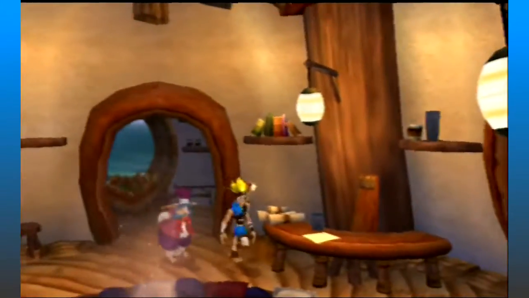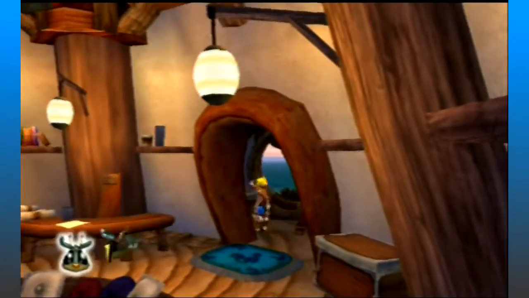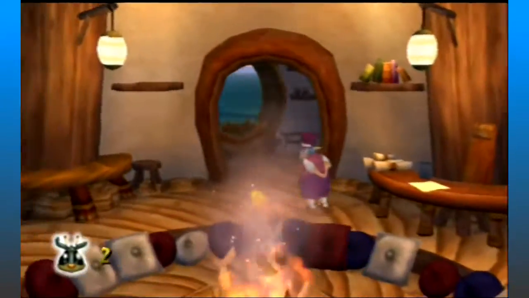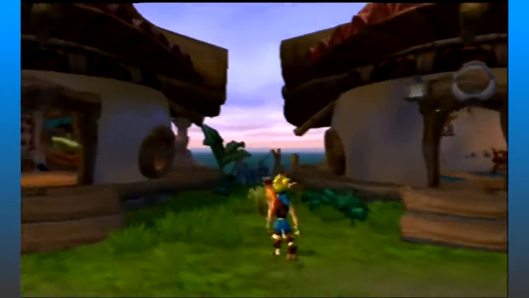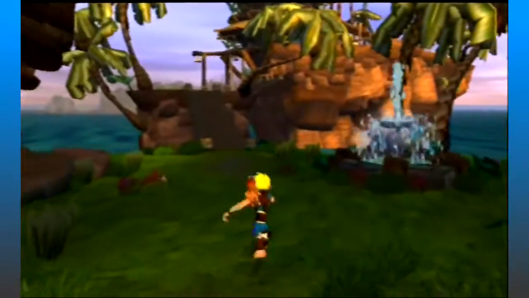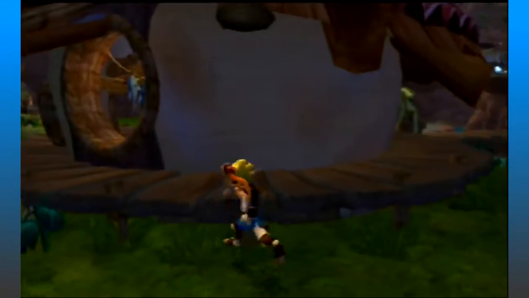There you go. So with this guy, you'll find all these various dudes and gals who have various little objectives. They can either trade precursor orbs for power cells, or they'll have you do little tasks for power cells. So I'm gonna try and find.